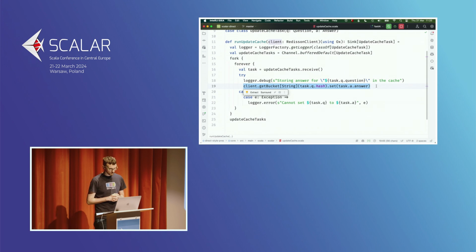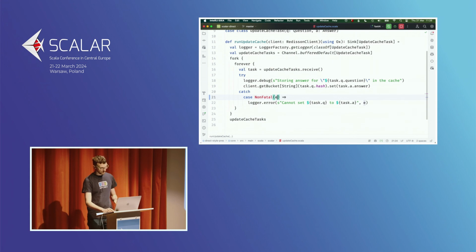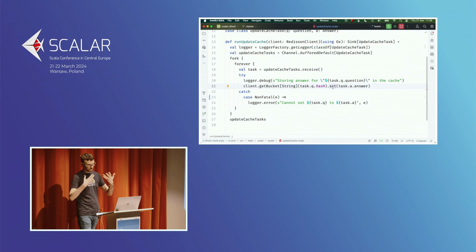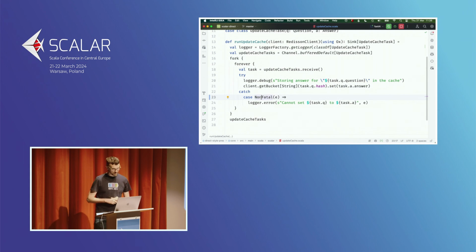the bucket. We will update the bucket with the answer, again in a blocking way. Actually, there's a problem here. We should use non-fatal, to respect interruptions properly, because if the scope is finished, so if the supervisor decides that the scope should be finished, it will actually interrupt any forks that are running still. And if the interrupt happened over here, it would be eaten, and that would be a bad thing. So we never should catch all exceptions. We should just catch non-fatal exceptions.